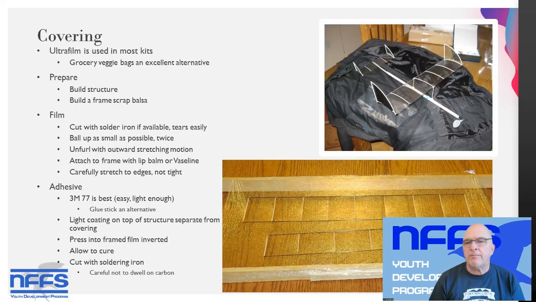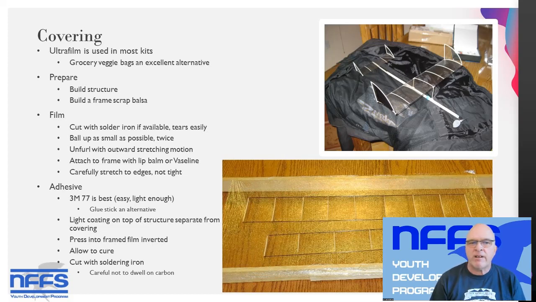The covering, most kits include ultrafilm. This is a lightweight film. It's overkill for an 8-gram plane. You can use grocery veggie bags, not the bags you get at the checkout counter, but the ones that are on a roll in the vegetable section. Just grab a few of those. Those make great covering for this class of airplanes.